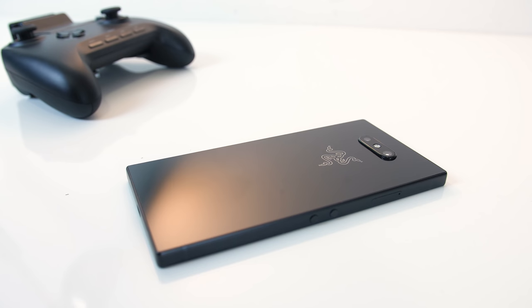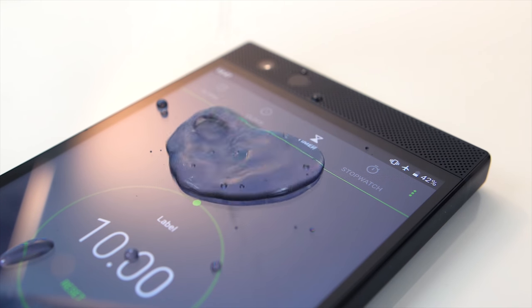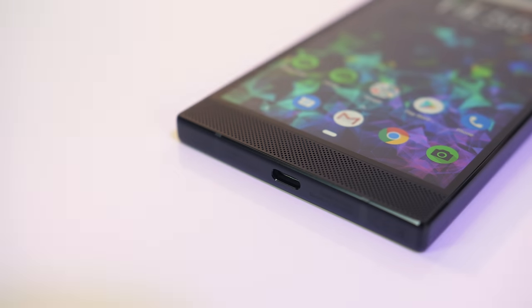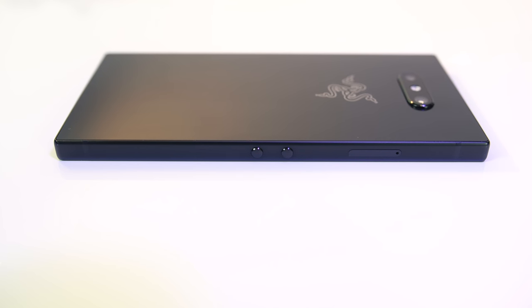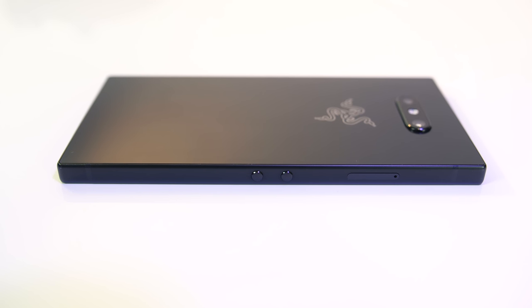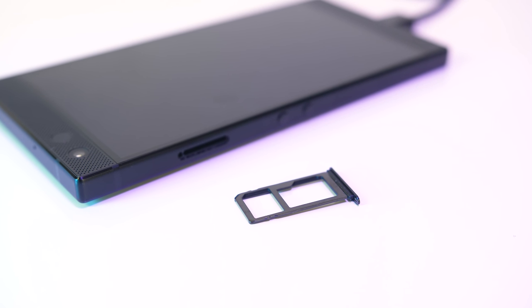The body of the device is glass to support wireless charging, and it's IP67 water resistant up to 1m or about 3 feet, despite the huge front facing speakers. If you prefer wired charging, there's quick charge support through the USB Type-C input found down the bottom. The left hand side has volume up and down buttons, which I found to be in a nice position while holding the phone. Above these is the SIM tray, which also includes the microSD slot.